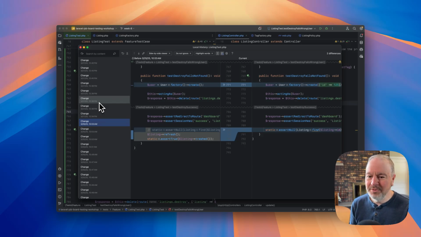And there's tons of options with it. I'm really just showing you the basic mechanics of how it works. But you can drill down to a specific symbol or function or a class to see the history of the changes to it. Check it out. I think you'll enjoy it.